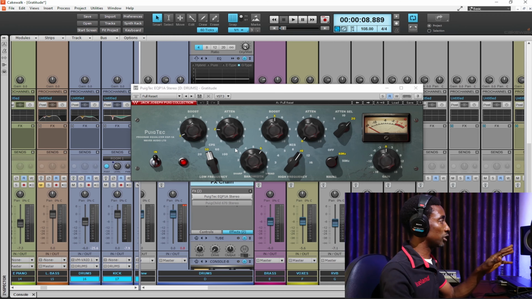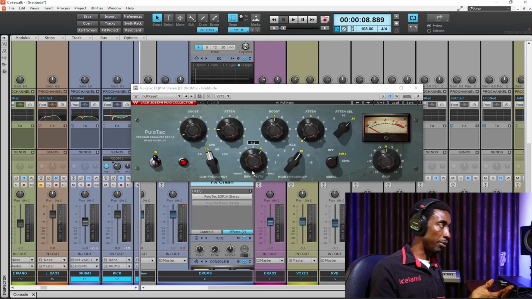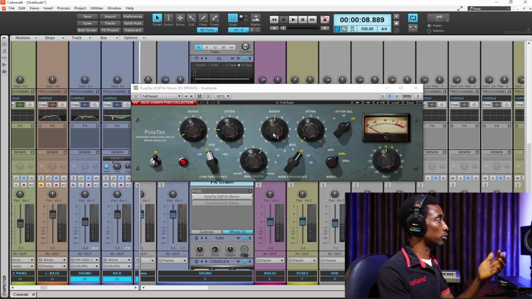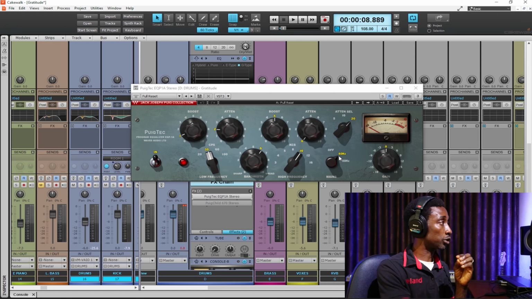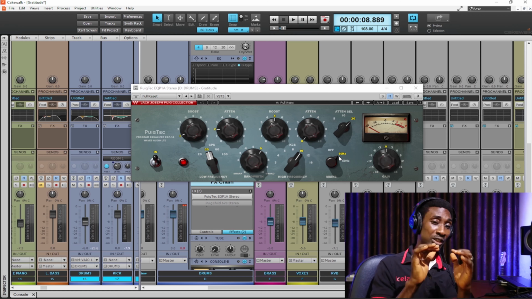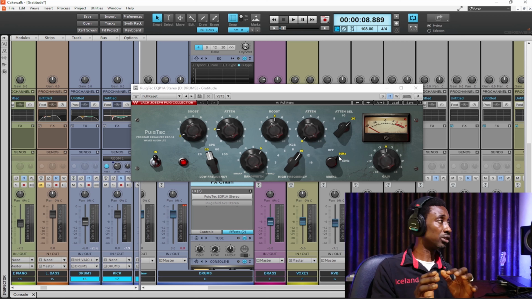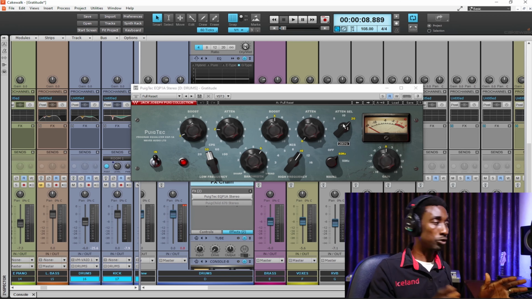So I'm alternating the high bandwidth, I'm just spreading the bell and I'm boosting up to 5 dB on 10 kilohertz. I'm switching the transformer button to 60 Hz, the humming, to color it to give it a kind of warm aspect, which is what I really need on this section. Then the attenuation is in default setting.